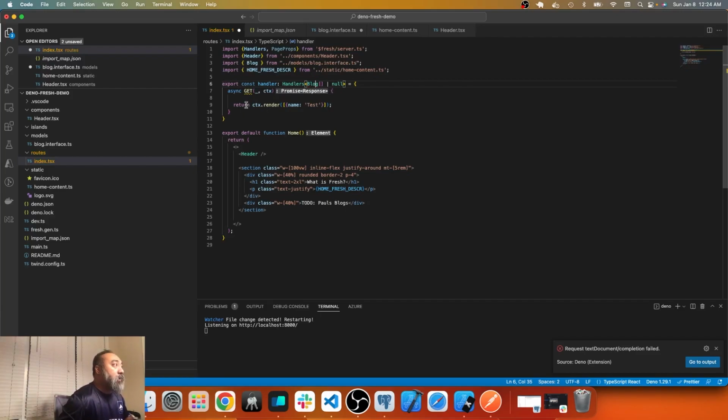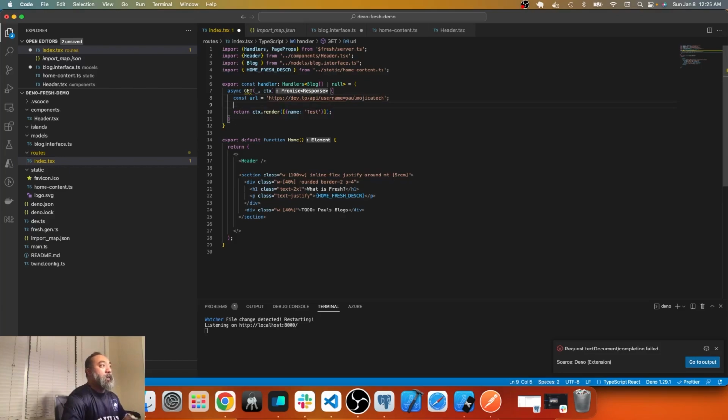All right. So here I'm going to do a const URL, and the URL is going to be https://dev.to/api/username=PaulMojicaTech. And here we can just run a simple fetch.